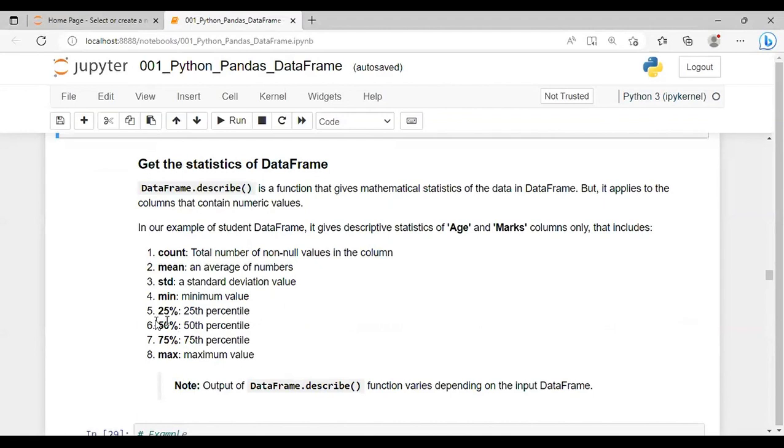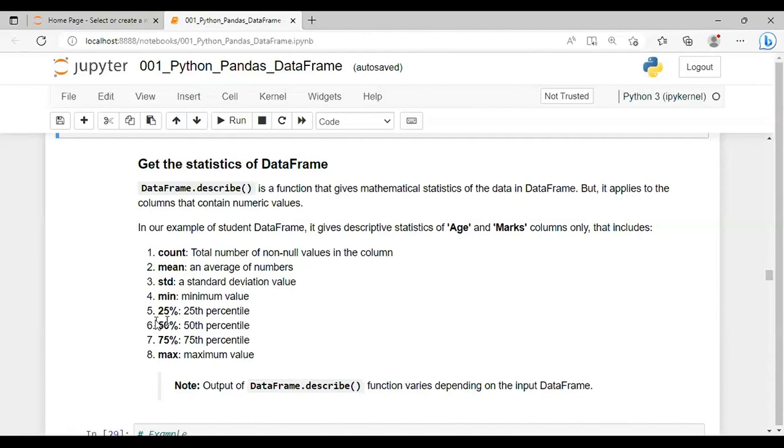The descriptive statistics will give us the mean of every column, standard deviation of every column, minimum value in that particular column, 25th percentile, 50th percentile, 75th percentile, and maximum value of that column. This information is very useful, guys, to validate if a particular column is suitable or valid, or if it contains any missing or different values which will lead to biased results.